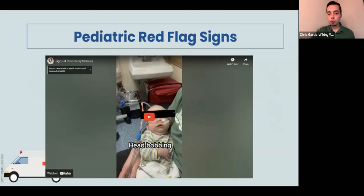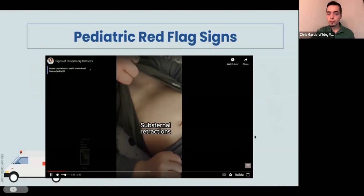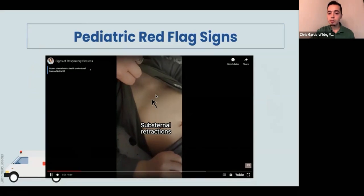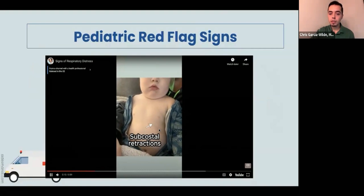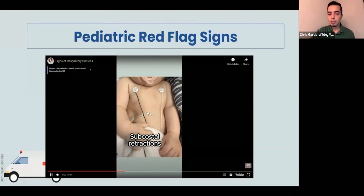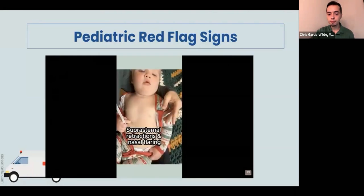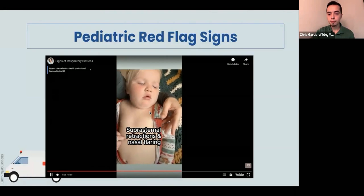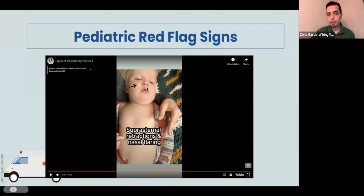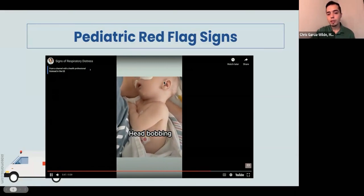So now we're gonna just take a quick look at some visuals of respiratory distress in pediatrics. So if you see any of these things at home, then you should go to the emergency department. So here you can see the skin pulling in. Here as well, some fast breathing. More skin tugging. You can see the skin tugging in the neck and very fast breathing here. Same thing. You can also see the nose is kind of broad, widely spread open to pull air in. This kid is working so hard to breathe, their head is bobbing back and forth.